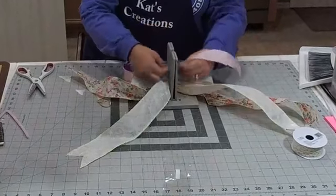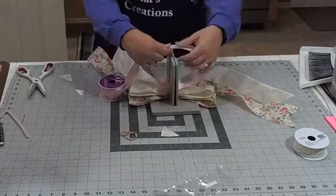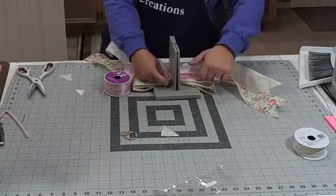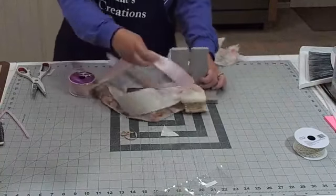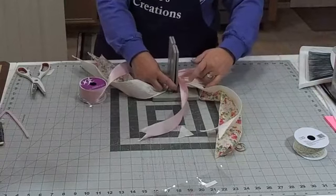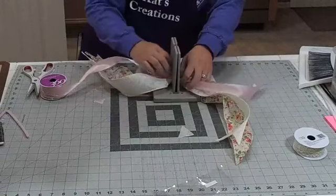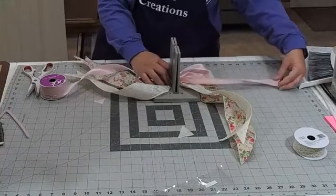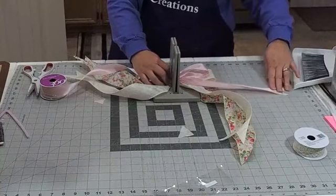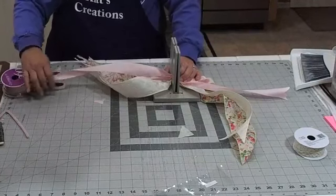And we will do the same thing, but now we're going to do only 4-inch loops with the 1.5, making sure there's 4. And then the tails on this one are 13. I was like, how long were the other ones? Yes, they were 13.